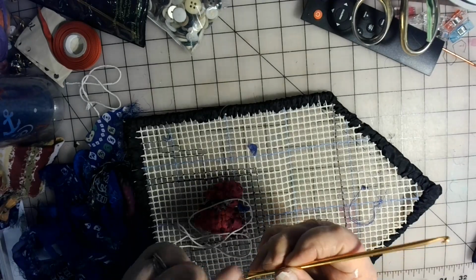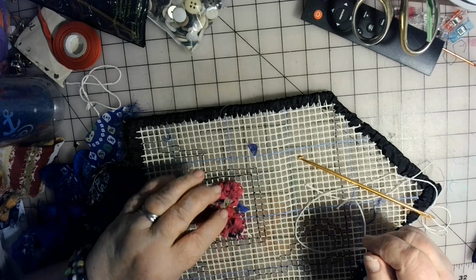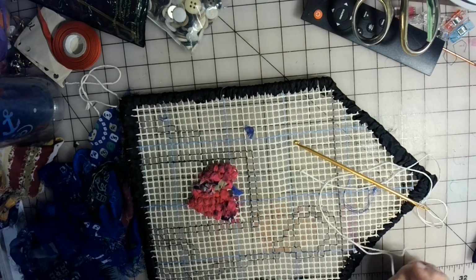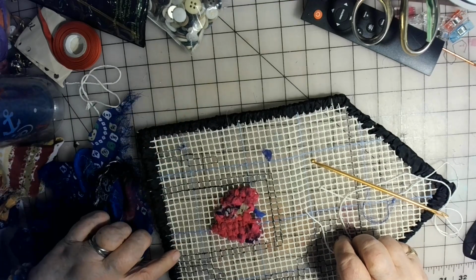So I'm going to put the string onto the eye of the locker hook. I'm going to go ahead and tie. Let's see, how am I going to go with this?